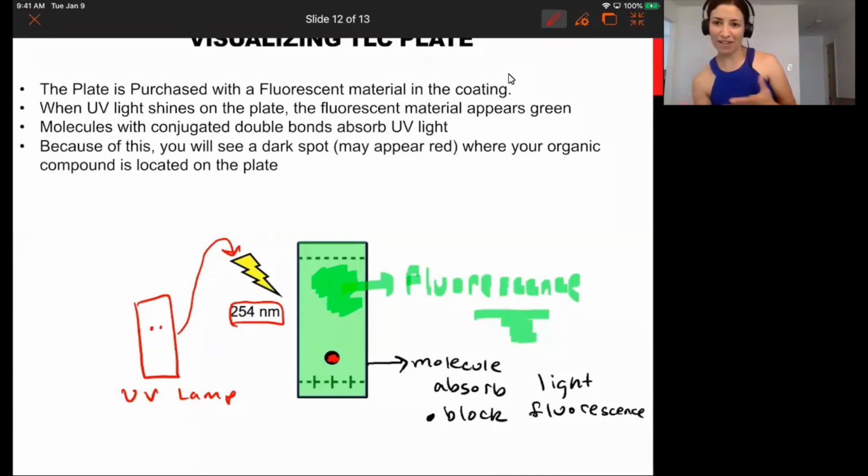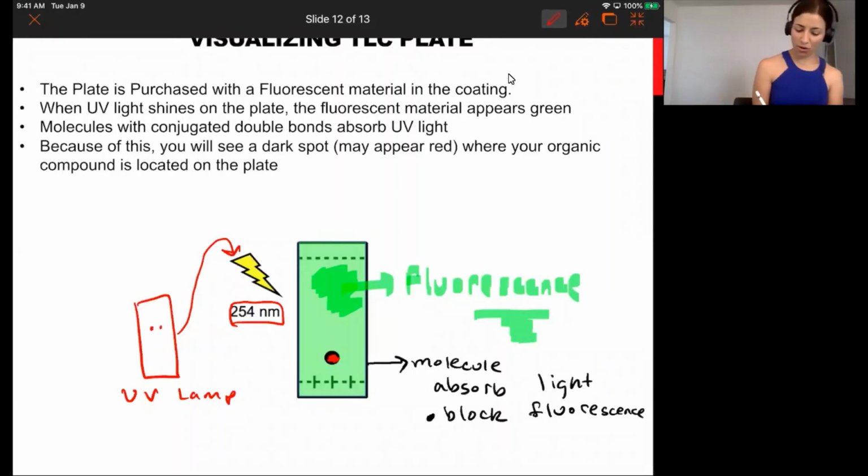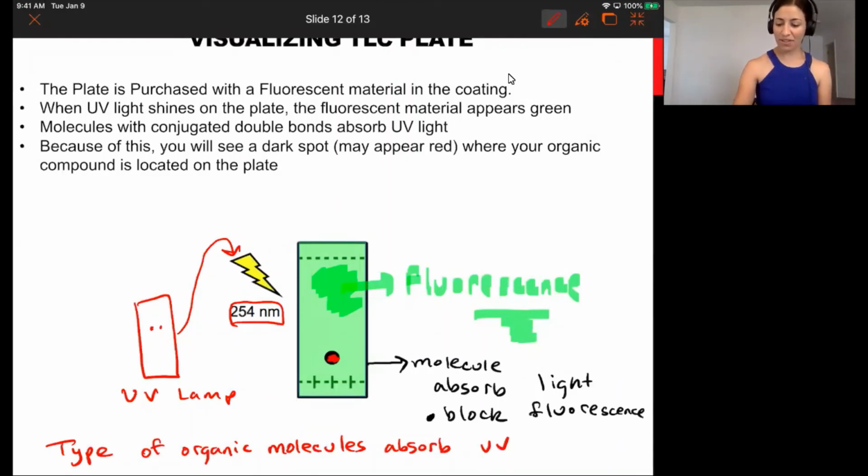Something that you'll learn more about in Chem 212 probably is that the type of molecules that absorb light in this way, organic molecules that absorb UV light, are typically ones that have multiple pi bonds, such as molecules that contain a benzene ring. Okay, we call those conjugated pi systems. And if you look at the structure of acetaminophen and caffeine as you prepare for lab 1, you will find those grouped pi bonds in this conjugated system.